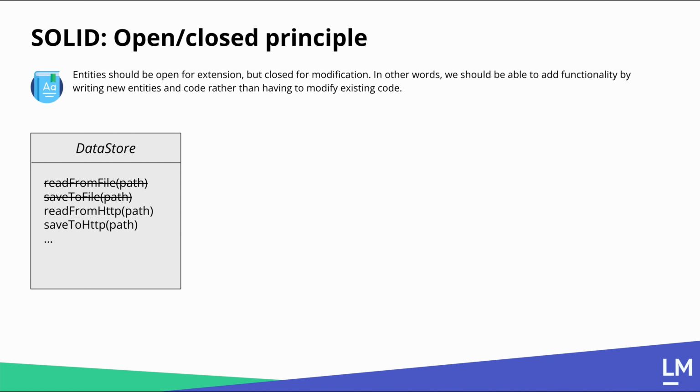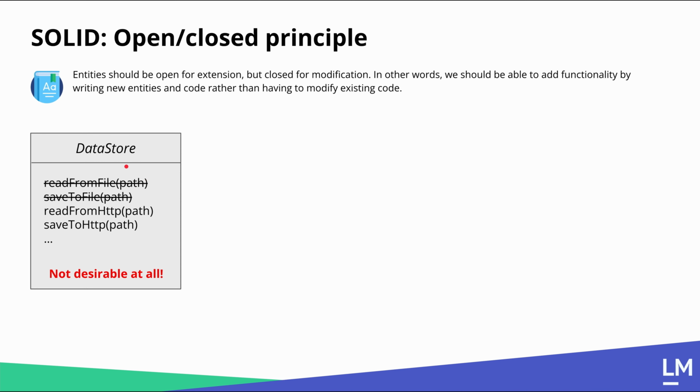And as you may expect, this is very nightmarish to maintain, because if tomorrow it's not HTTP, it's maybe back to files or to something else, we need to come back here and change this code again. That is not desirable at all. So how do we tackle the problem?